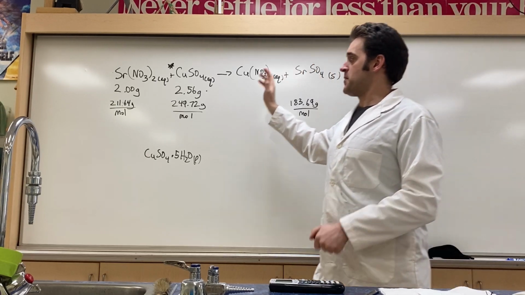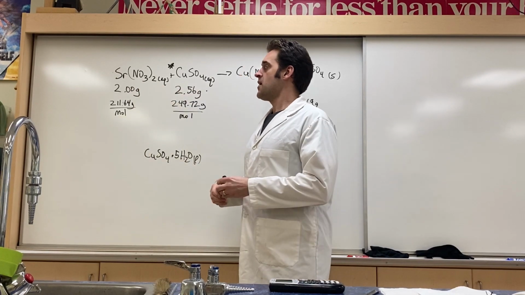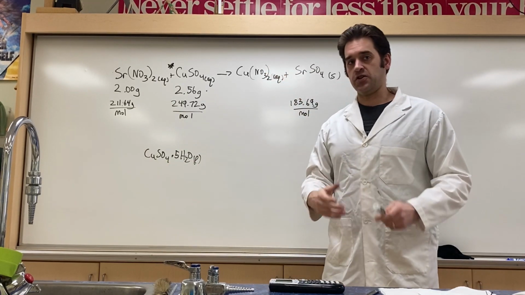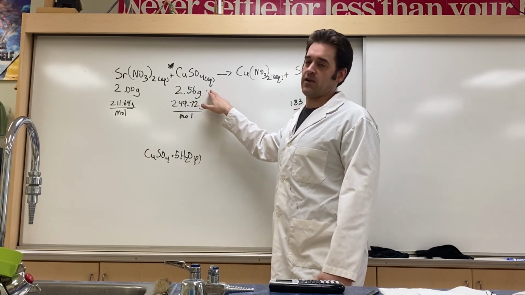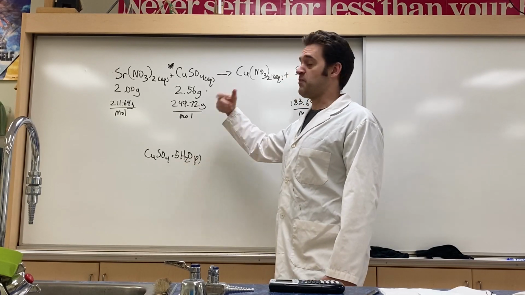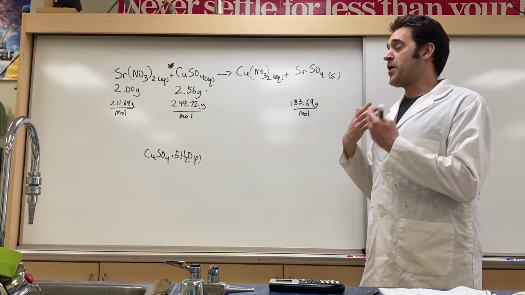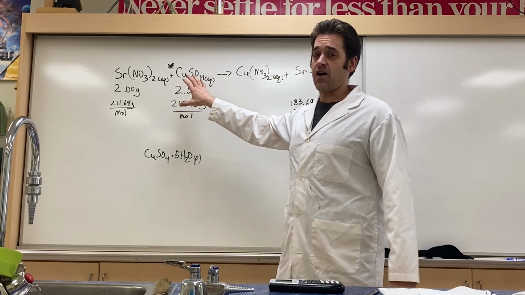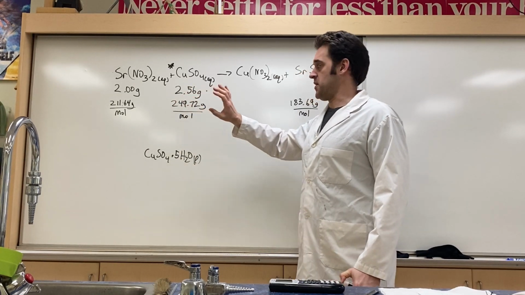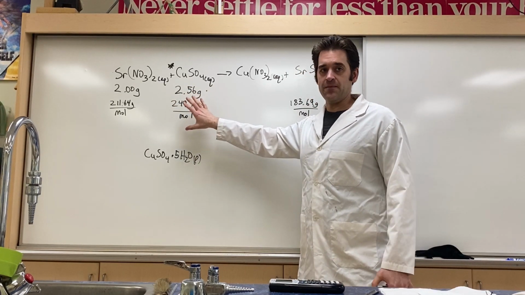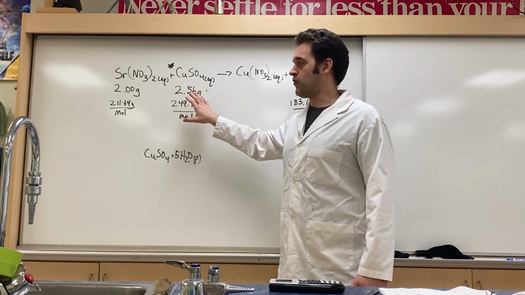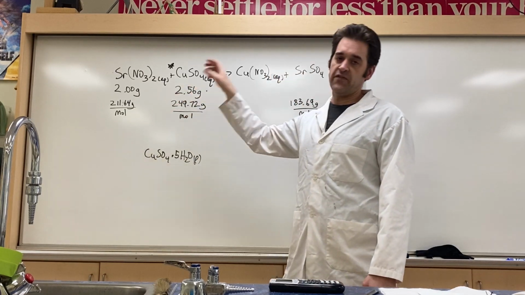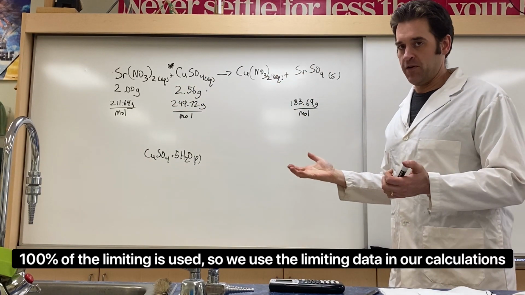In this lab, we are mixing two solids together: 2 grams of strontium nitrate, which is like a white powder, and we've put it in solution, and we've mixed that with 2.56 grams of copper sulfate pentahydrate, which we've put into solution as well. Now, we are going to be using something called the limiting reagent. This copper substance, we've done the calculation to make sure that we will have excess left over. We want to use every last mole of this limiting reagent so all of it reacts. It's kind of the more important thing.